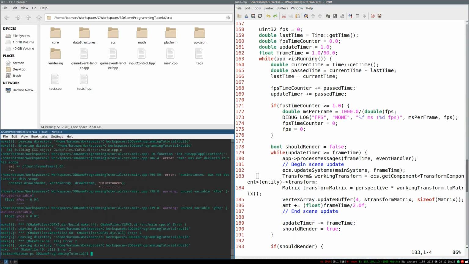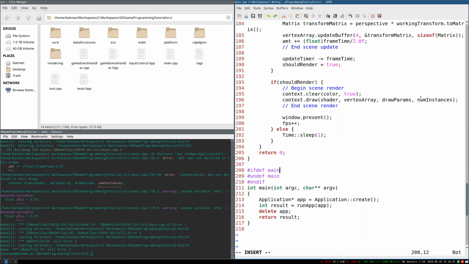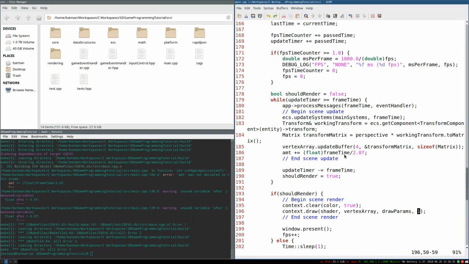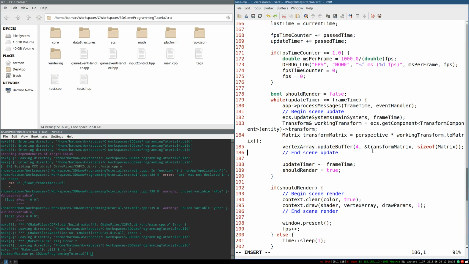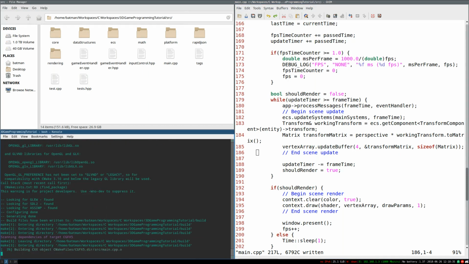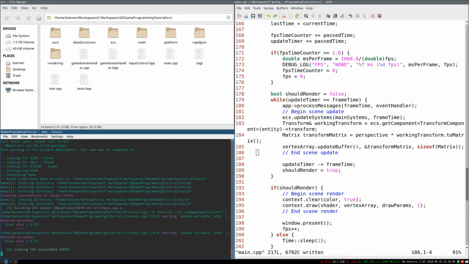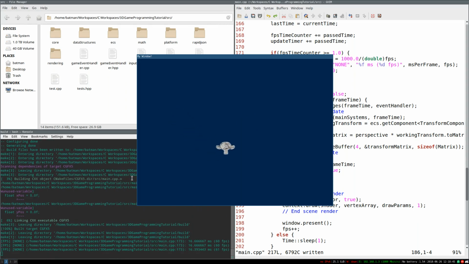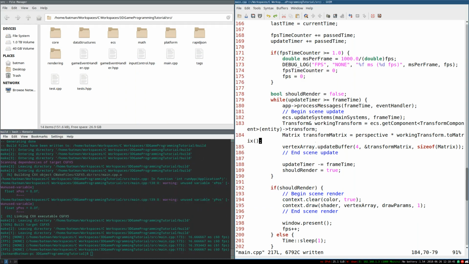And if I build and run now, we no longer have num instances, which is okay because I know there's only a single instance. And we can get rid of amount because we're not using it anymore, which reduces what we need to do every call even further. And there we go. We are pretty much done. So, with that, that will be everything for this particular video.